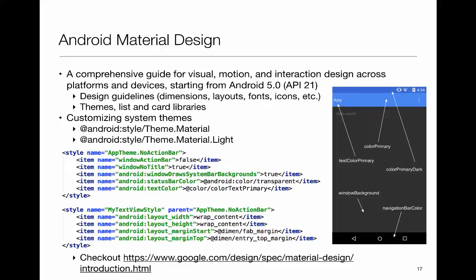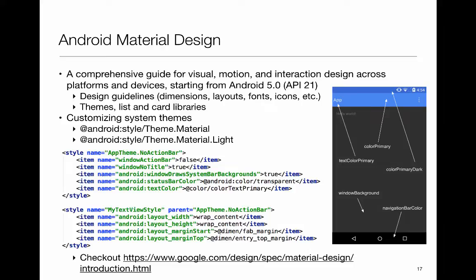Material design also provides a set of themes you can use, and you can also inherit or override some of the themes and define your own. Instead of defining separate colors for components on a UI screen or in an activity, you can specify different colors like colorPrimaryDark, textColorPrimary, and navigationBarColor. So you don't have to specify where exactly to put each color. You just give colors to all these labels, and the material design library will try to figure out the best place for each so that it looks more natural and consistent.